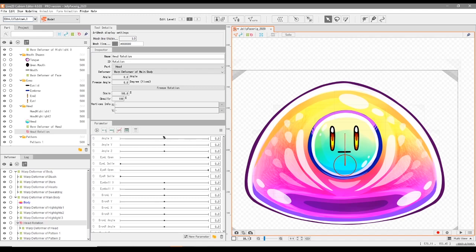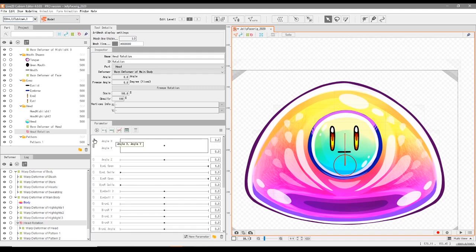So first things first, we want this X and Y to merge together so we can get efficient and smooth movement from the head turns that we do. This little hook icon here says link parameters as well as a highlight. So just click on that and it links both X and Y together. This allows, like I say, for smoother movement overall. If you don't link it together, the left and right and up and down movements won't have the corners here, so it will seem very robotic in the way it moves and it wouldn't be as smooth as you'd like. So I do recommend linking these two together for a better result.